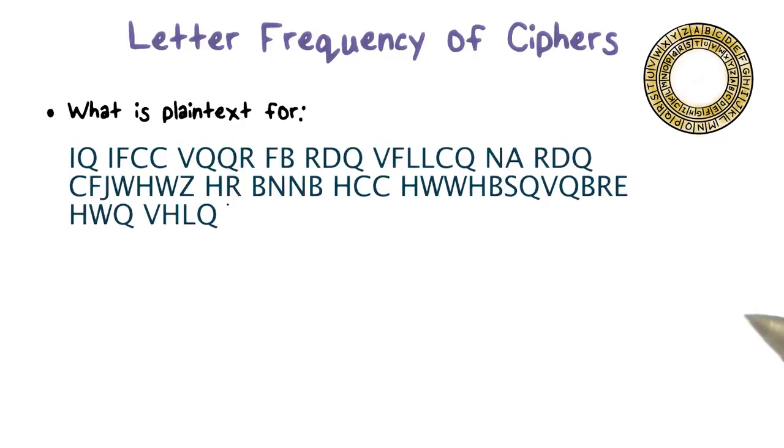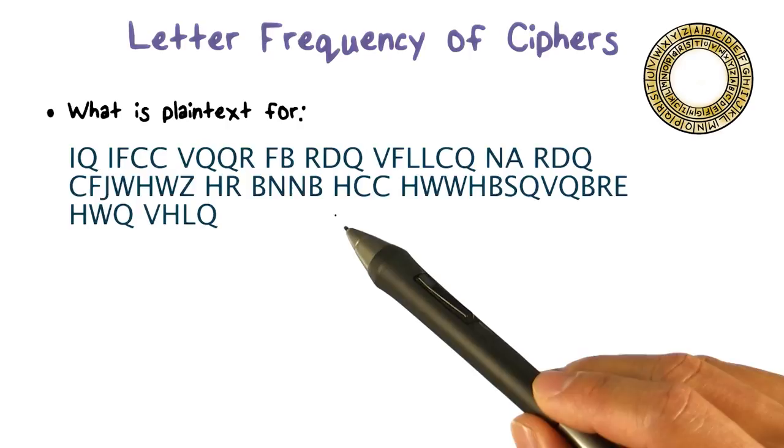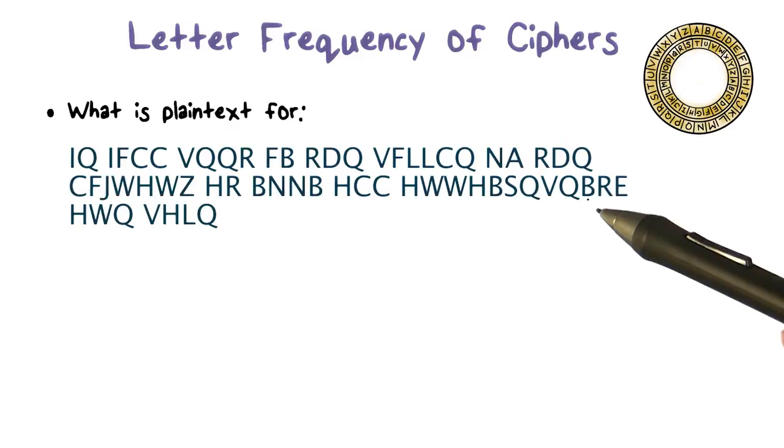And also if H is A, then we have this three letter word that has two letters the same. So if H is A, then this can be R. So we can continue with this process by using our knowledge of the English language to uncover the plaintext.